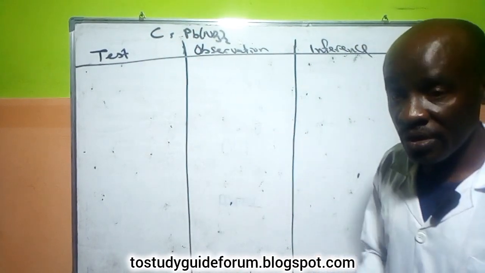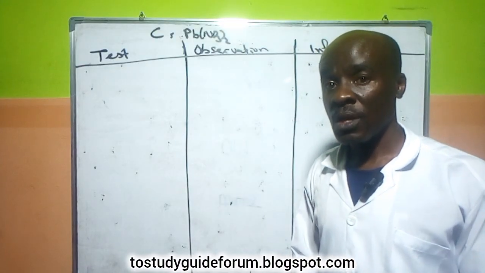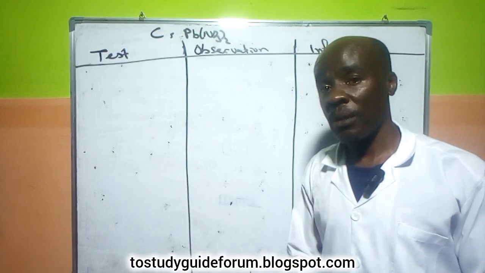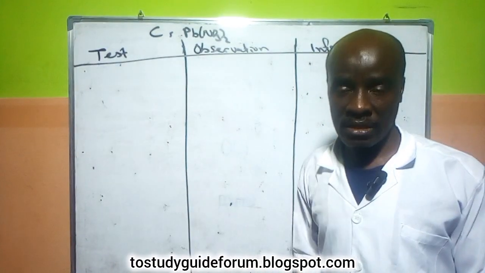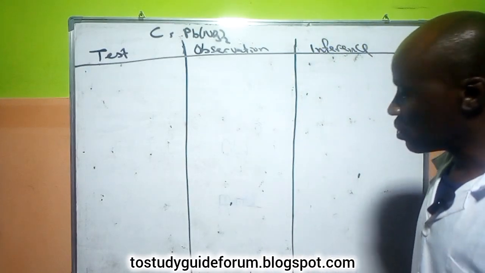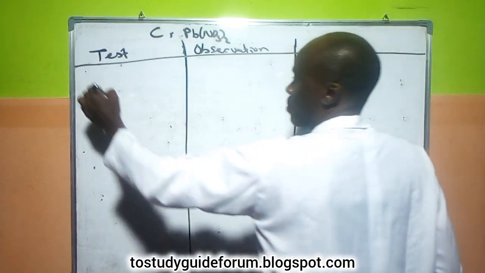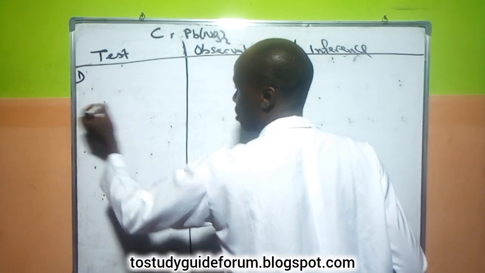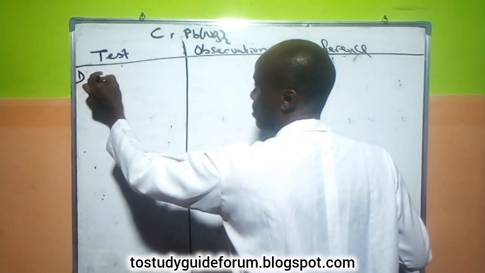Based on what we are given, we have dilute hydrochloric acid, dilute sodium hydroxide, and aqueous ammonia. These are two important reagents in identification when we're identifying cations in salt analysis or qualitative analysis. So let's kick off. The first thing we do is the solubility test, adding it to water.